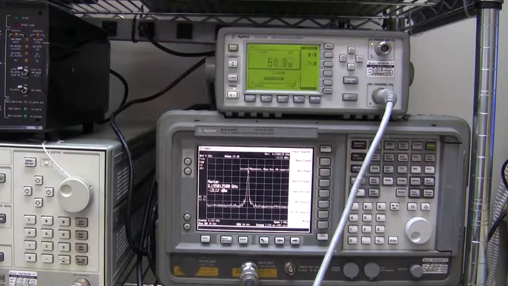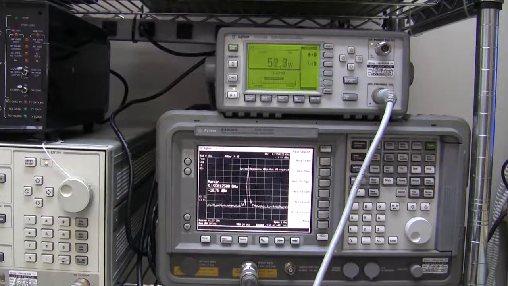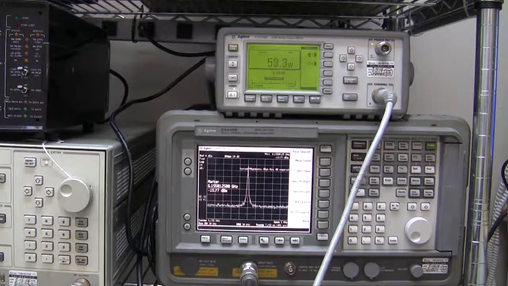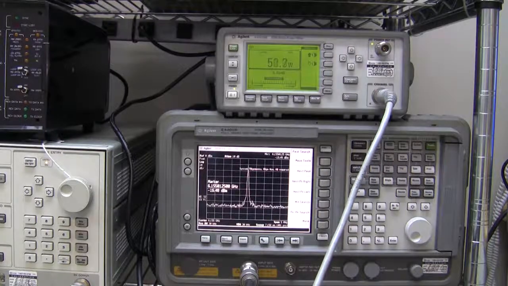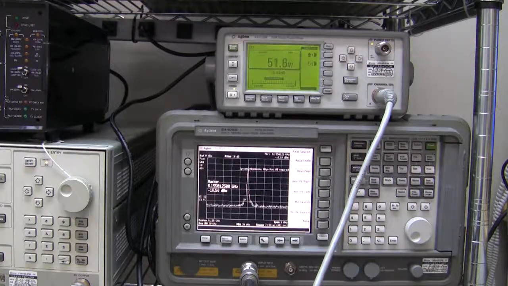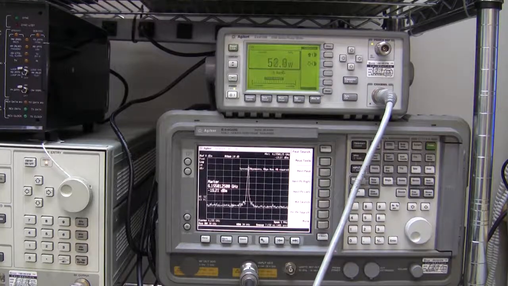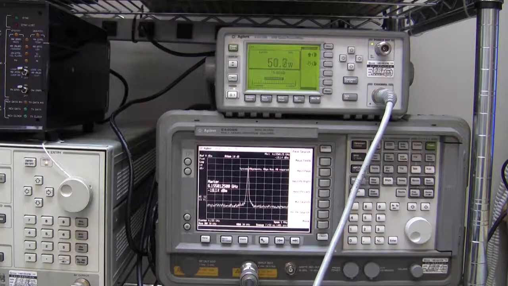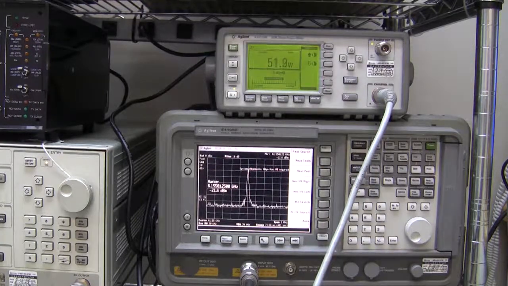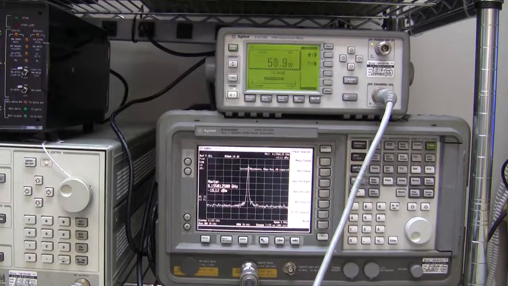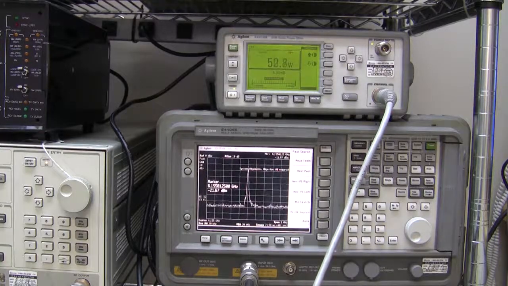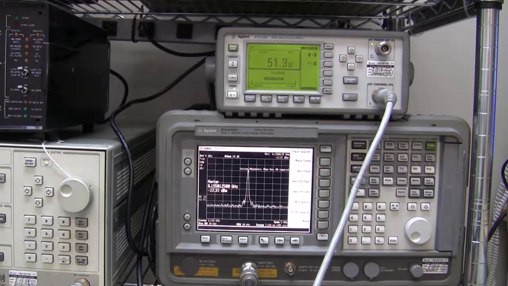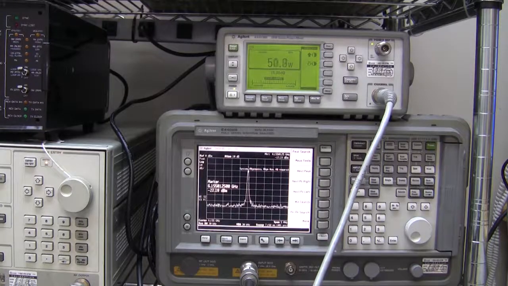Now one other thing, let's just look at the spectrum analyzer and do a peak search and see what it's reporting. It's reporting 6.1550125. That may be accurate it may not because you can see on the spectrum analyzer it says system alignment required. If I was really worried about the exact frequency of the output I would have done a system alignment on the spectrum analyzer before I started this test. But in this particular case it's more of a show and tell than it is a functional system test.